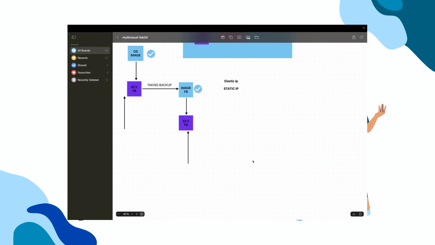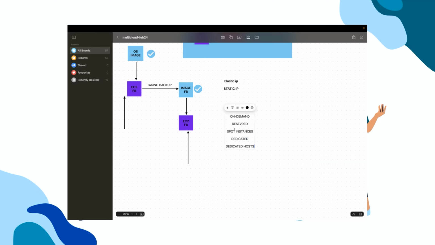Now, whenever you create an instance, you have to pay for it. It's not free of cost, right? How will that payment calculation work? Generally we have different types of instances. We have on-demand instances, reserved instances, spot instances, dedicated instances, and dedicated hosts as well. Very simple. These are all different purchasing models that we have in AWS.